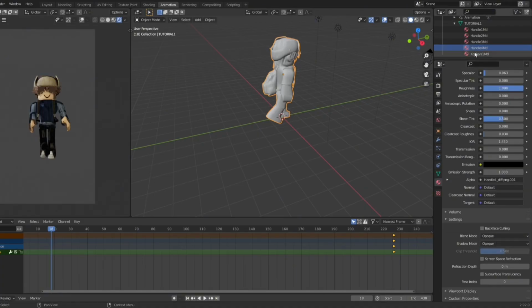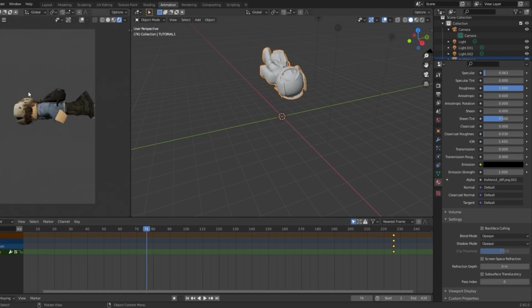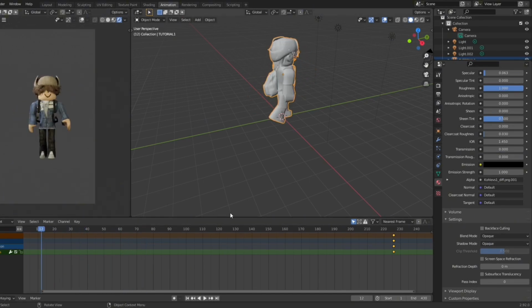By the way, this is a voiceover because I didn't explain it right, so yeah. Not transparent. And just like that, it should look like that. And you can just look at your lighting and see if you like it. You can always add more lights or make them darker if you don't like it.